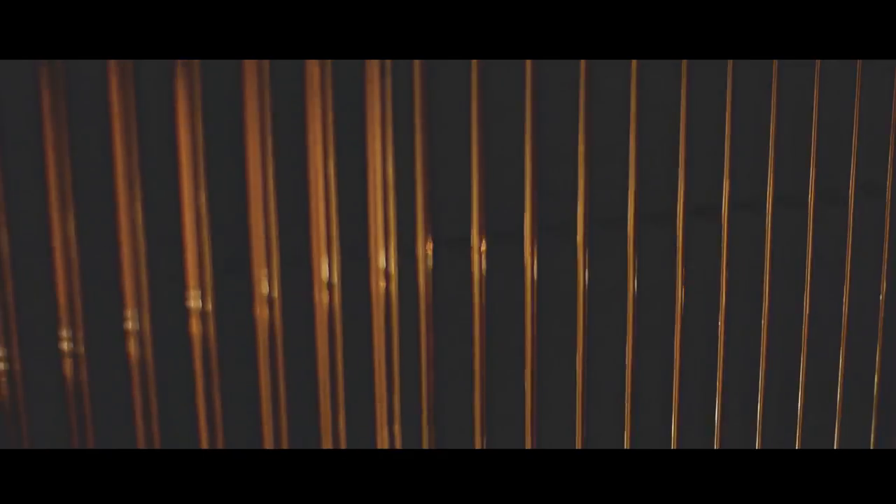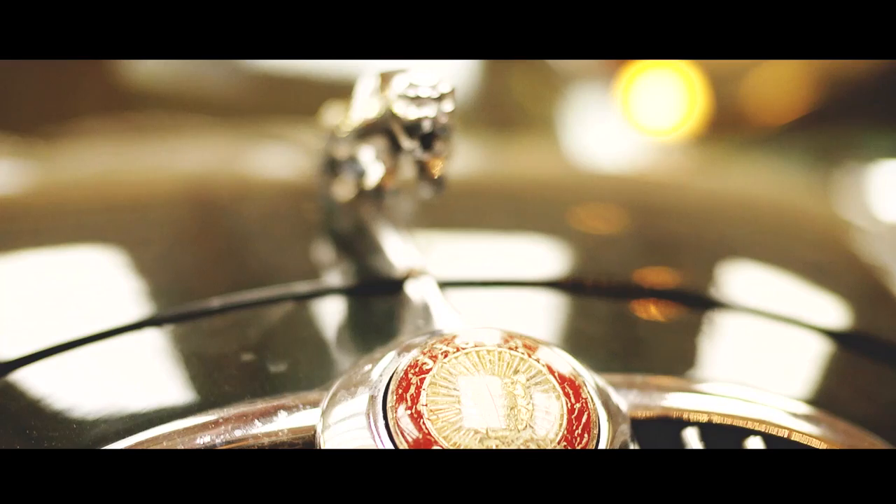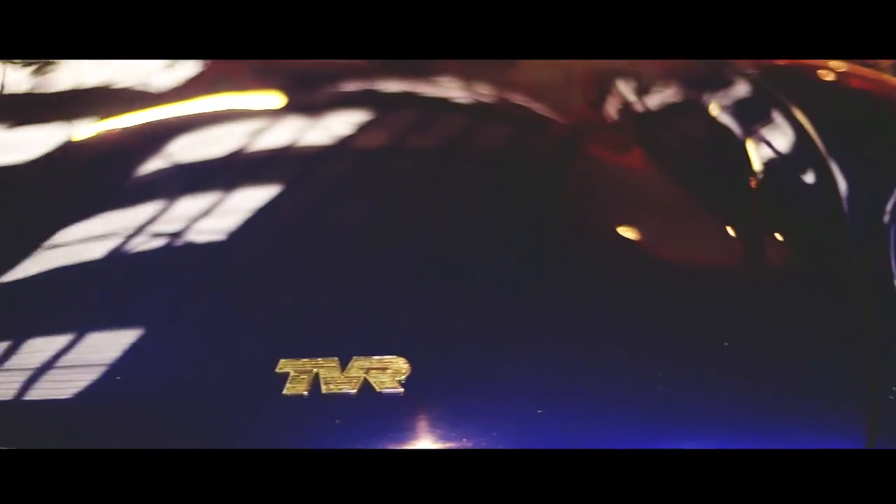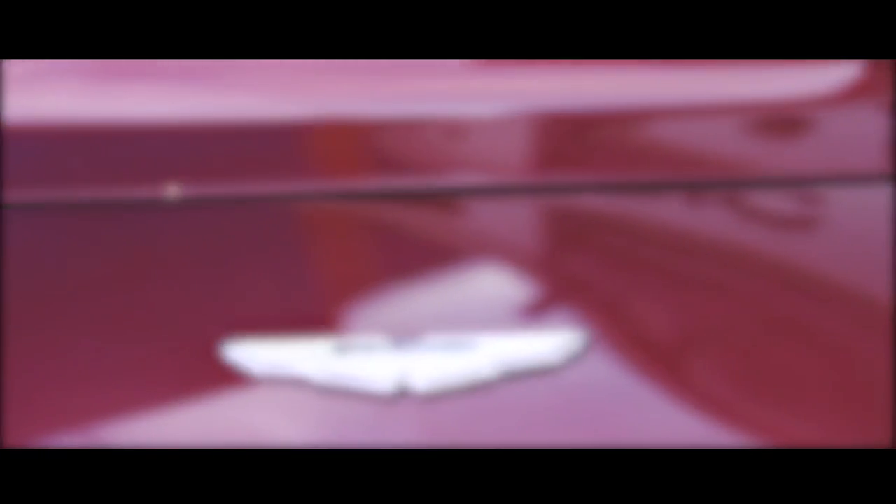To get a sample of what it's like to be a member, I tagged along for one of the club's night drives in central London for a very brief but intimate encounter with a few of the club's cars. I wanted to see how it felt to take these classics out on the road and why vintage cars can capture our imagination as much, if not more, than any modern supercars.